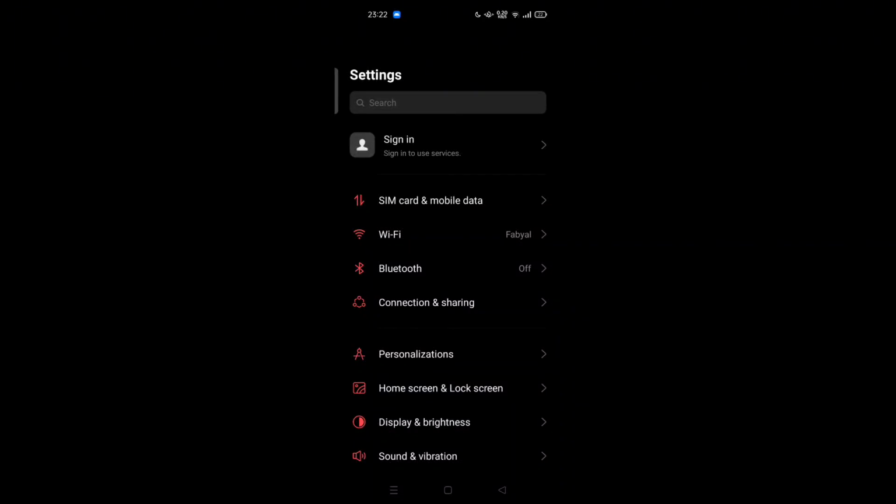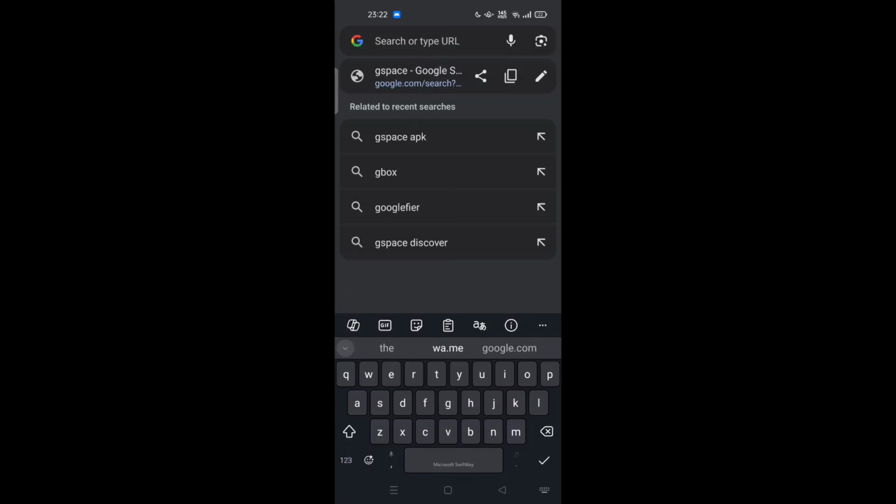Today I'm going to show you how to always show the number row of Microsoft SwiftKey on your Android. So by default, for example, there is no number row on a Microsoft SwiftKey keyboard.